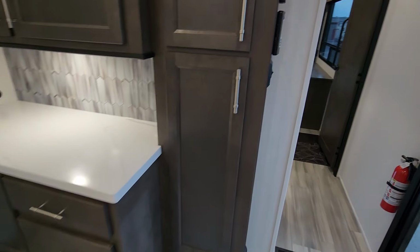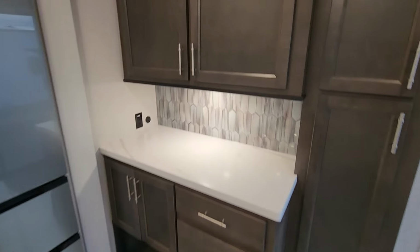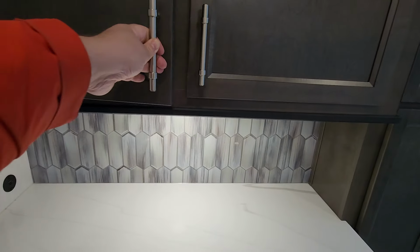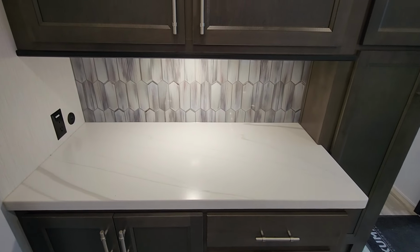As we come into our kitchen area here, we've got wonderful storage. If you are somebody who likes to entertain, you just have a world of room here to be able to keep extra dishes. So if you want to keep some good dishes, you've got lots of room to do that here, maybe off to the side, or perhaps create either a bar or a coffee bar here, as you've got the plugins and you've certainly got the storage here in the drawers. So this could be that dedicated area for those things.